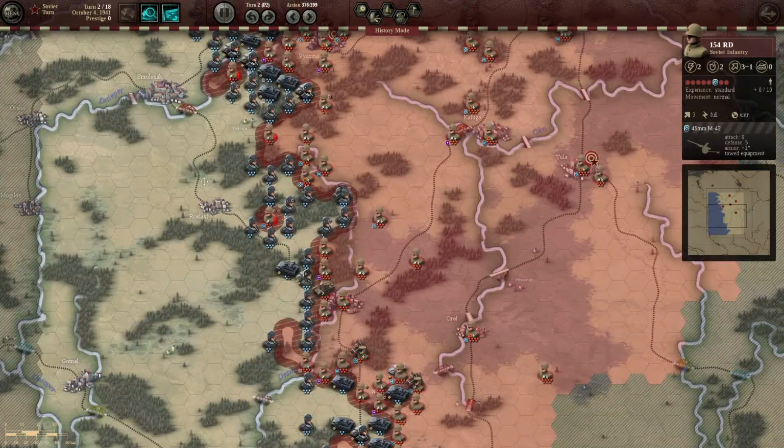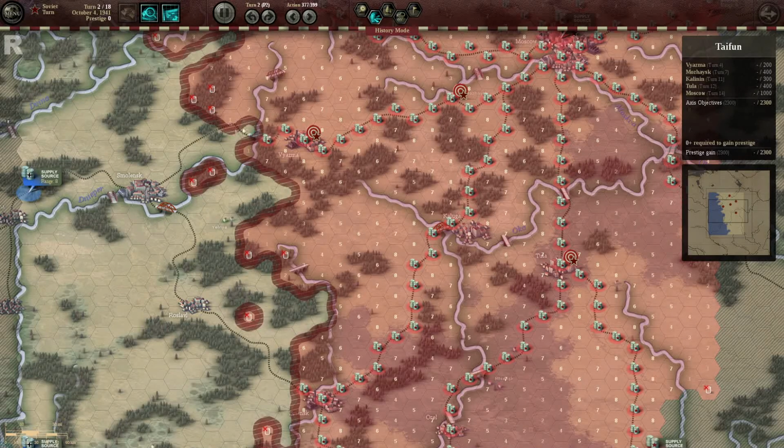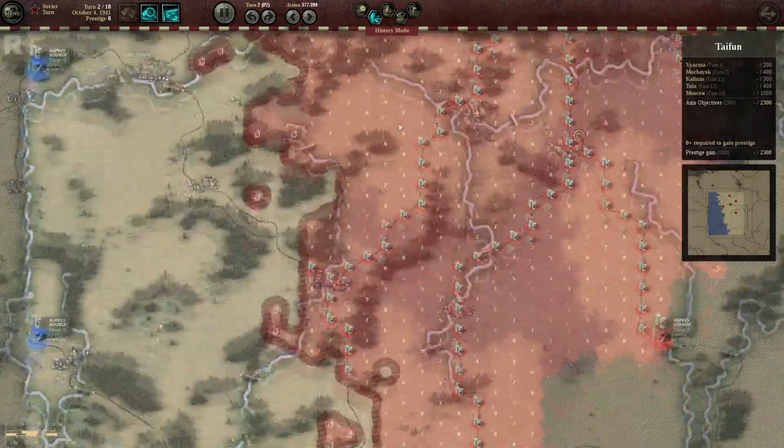Over here can be particularly messy if you don't actually take your supply road. It's important that that is yours.